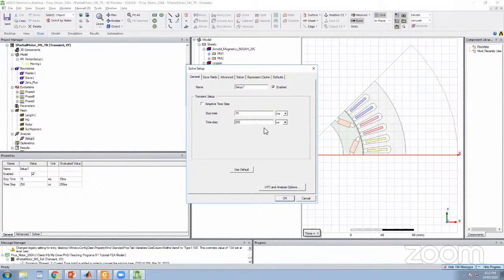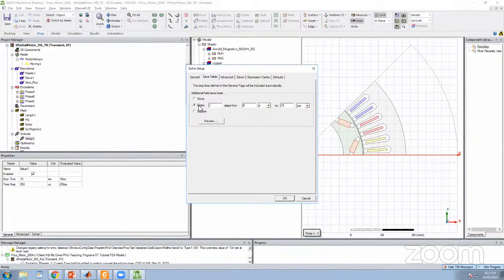So we need to set the simulation period to be 15 milliseconds. This number is calculated from the speed of the rotor. This is the time required for the rotor to complete one period. This is a time step. So we will simulate the field at each time step.